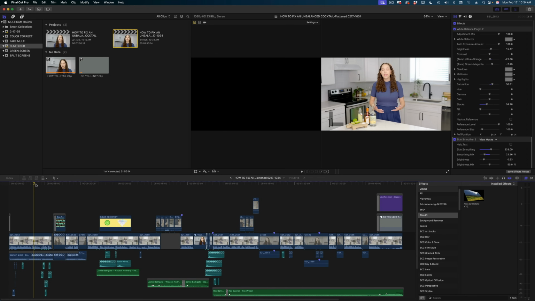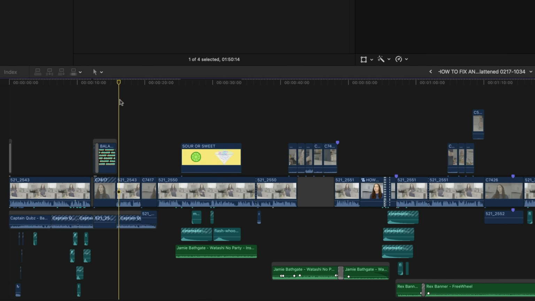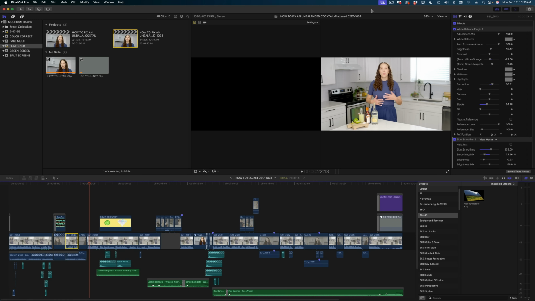And now let's double click that new project to open it up and take a closer look at this timeline. The multicam clips are gone, and they've been replaced with the source clips from each camera. So the camera switches remain. You'll notice in my angle viewer, I don't have any angles. I can just close that right up.